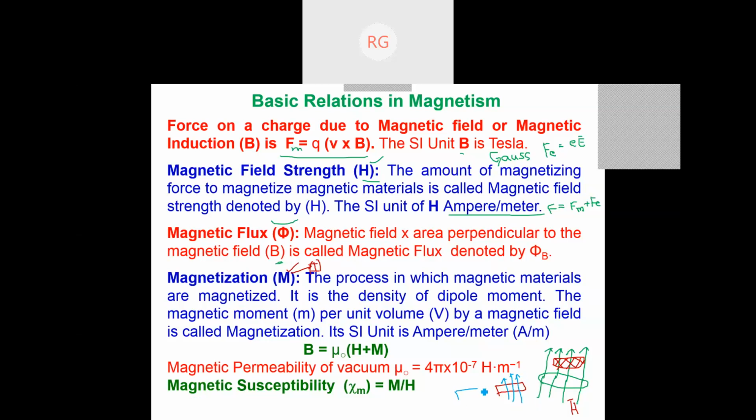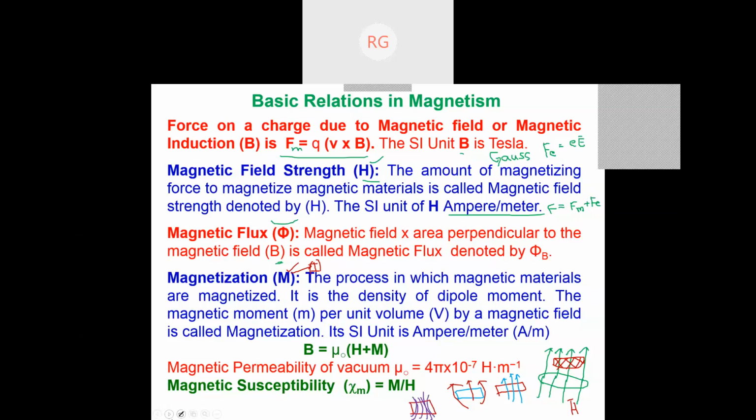But if I take some other materials, they don't allow the magnetic lines of force into them, they repel. That's what diamagnetism is. They repel each other, or only one will. If I take some other materials, they take more of the lines into them. Many lines will go into it.